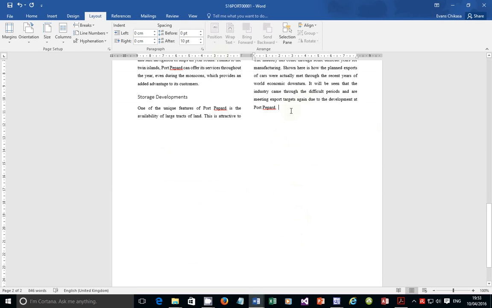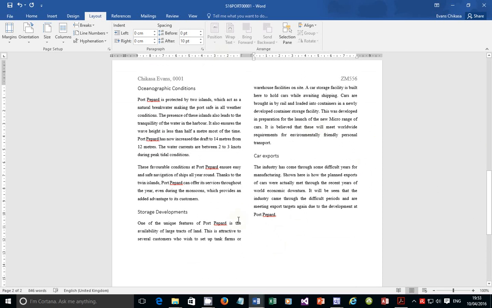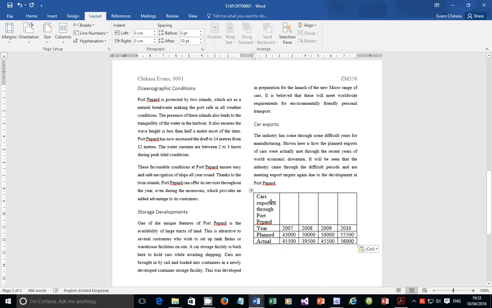So the end of the document is actually this one. So I'll press the enter key once, and I have some text coming this side. Okay, it'll work out. The moment I pressed enter, some text came to this side. So I presume that when I put my table down here, it is going to push part of this text which is up here to this other side. So let's go ahead and paste our table. As you can see, the text has been pushed this side furthermore. Okay, so it is fine.